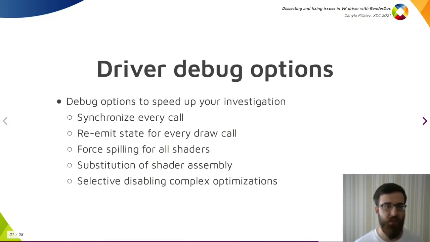The driver itself could have ways to debug an issue. There are several debug options which are great to have in the driver. Option to synchronize every call helps detecting synchronization issues, saving a lot of time. Forcing the re-emission of state for every draw call helps catching the issues with updates of the state. After that, you could bisect the state to find which one exactly causes the trouble. Forcing the spilling for shader registers may be a crude way to check if issue is related to shader miscompilation or spilling itself. Substitution of shader assembly I mentioned before. Depending on the driver, there could be many more useful toggles.